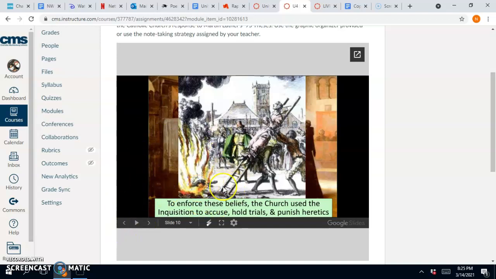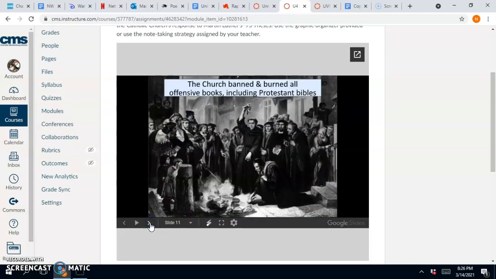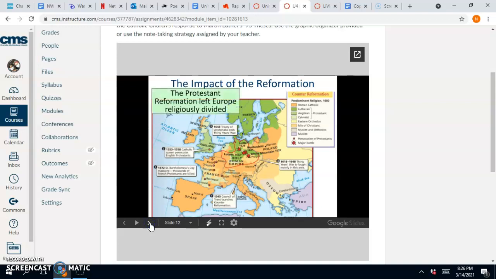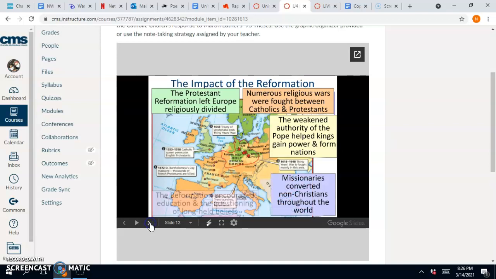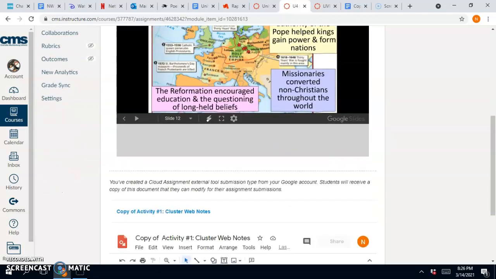These are the points in the times of Joan of Arc, because of what she was trying to do in France, that basically spoke to similar things. You know, they just didn't allow other people to go against them. They banned and burned all the books. They burned and banned the Protestant Bibles, and it left Europe divided. Many people fear that these things are going to happen again today. We are at a point now where we just need to watch and learn.